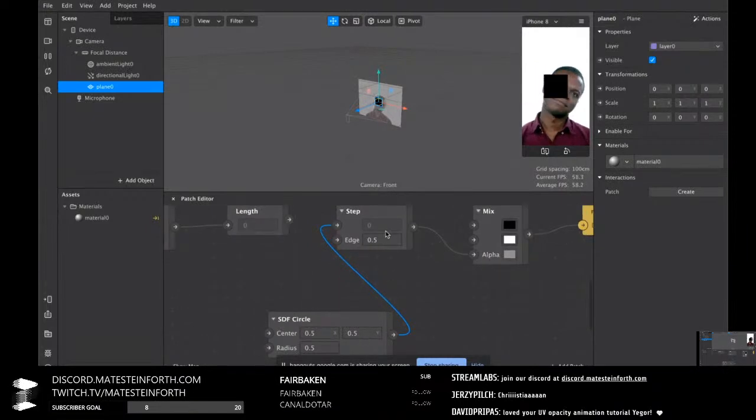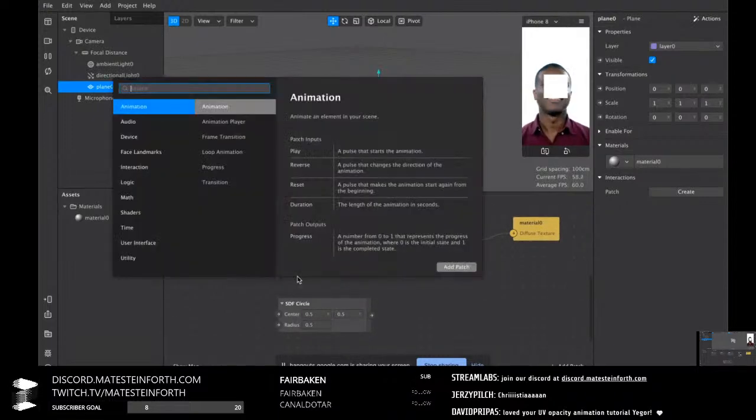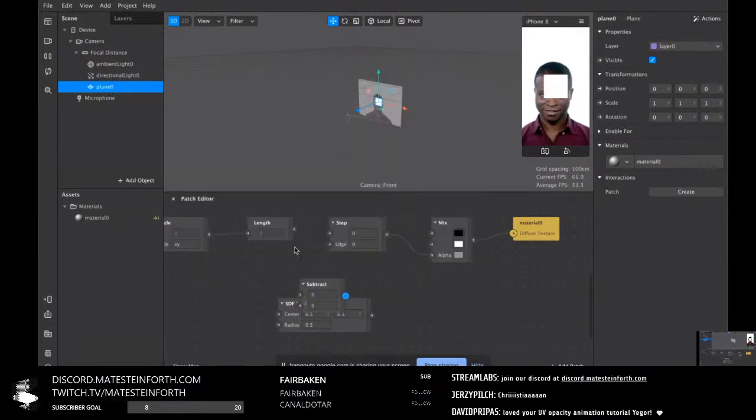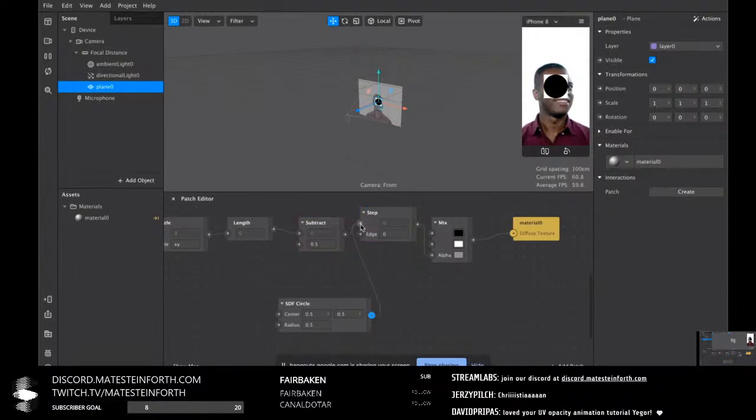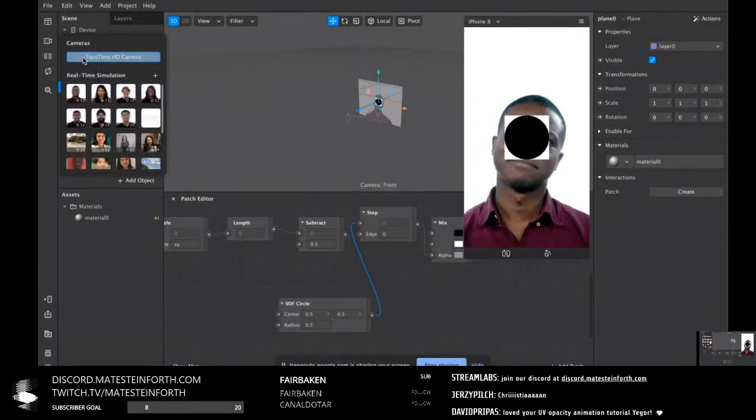I put this 0.5 into step, but I'd probably better be subtracting. Is that pretty much how you set the radius? Yeah. And then I guess if I do this, yeah, it works. Let's just make it a bit bigger.